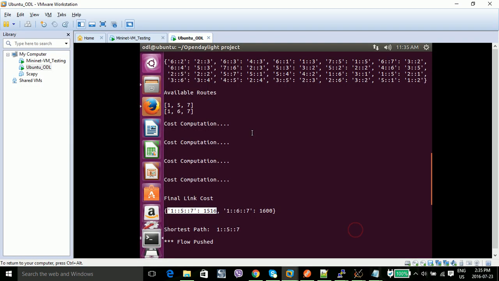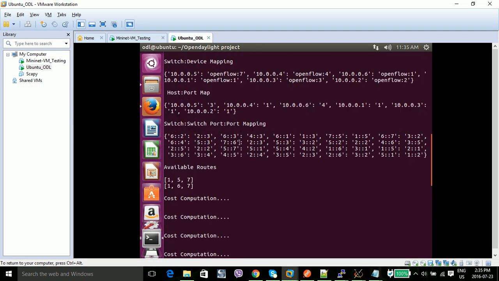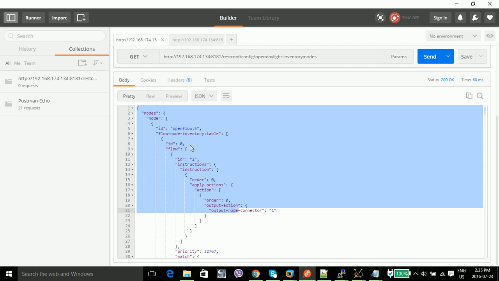From the switch port mapping, I can find that the port corresponding to OpenFlow switch 5 is actually port number 1. So the elephant flow will be pushed through port number 1 of Open vSwitch 7. Here is my flow table actually.